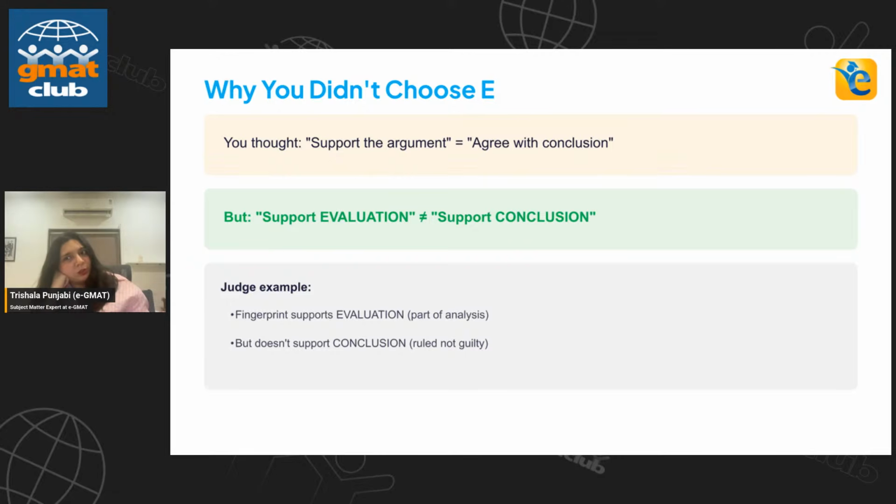And if you look at what I did here, I looked at every single word. I looked at argument maintains inaccurate. I looked at support evaluation versus conclusion. Every single word. So that's how you're supposed to be when you look at a boldface question. It's supposed to be very, very precise. And you're supposed to ask yourself questions. Is it accurate? Is it supporting the argument? Is it supporting evaluation?